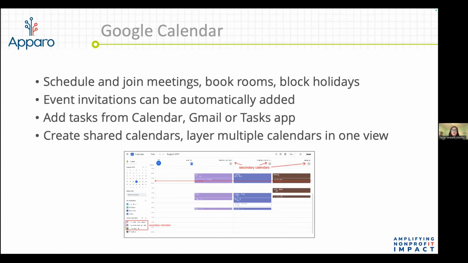And I use my calendar. I will often say my Google Calendar is my brain. I will layer my work events and also my personal events, so I have a holistic view of everything that's going on in my day. So I really like Google Calendar quite a bit. Any questions on Google Calendar specifically?